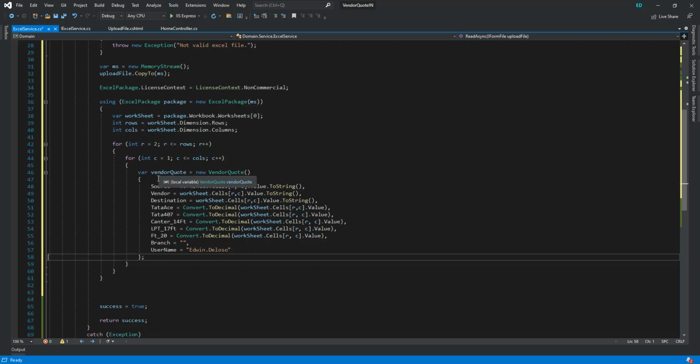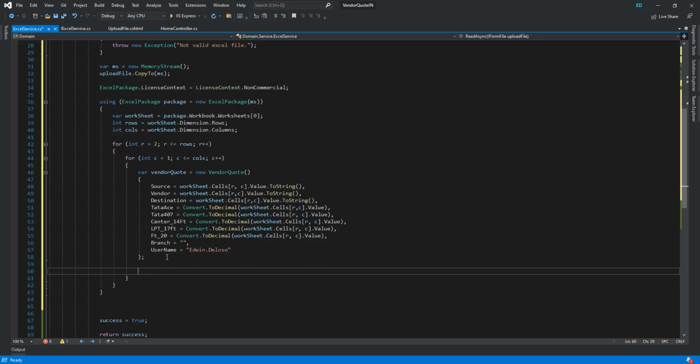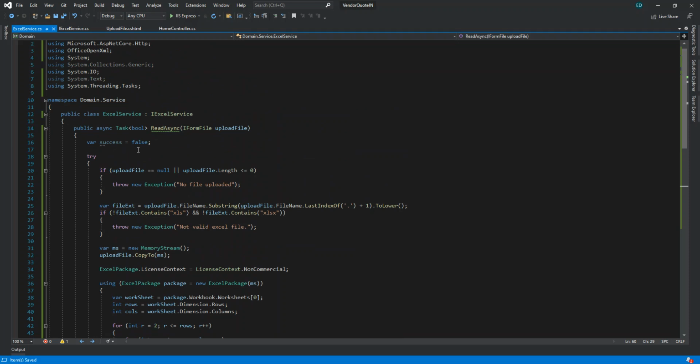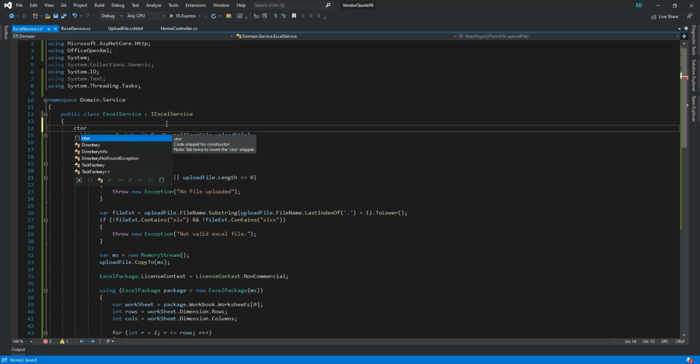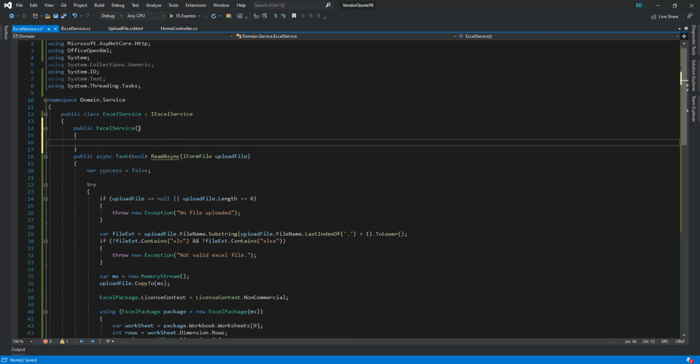Okay, so in the code, this time we are going to save in the database. So we have to inject our repository here. CTOR. So what repository do we have to inject?